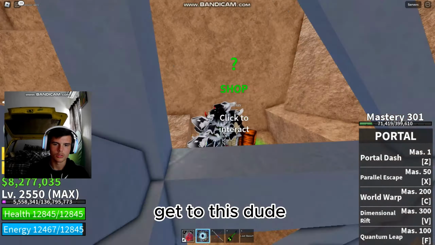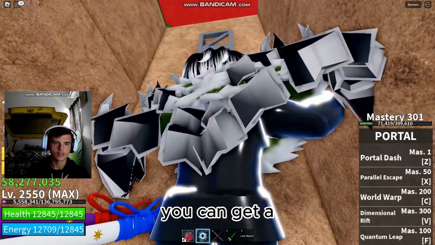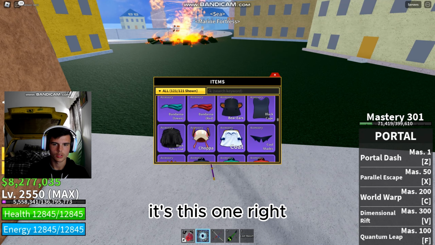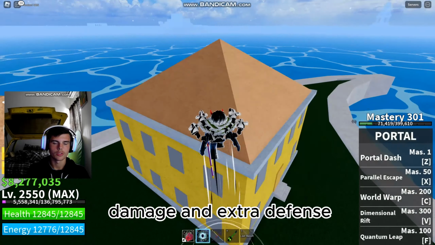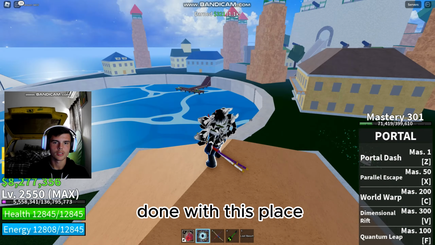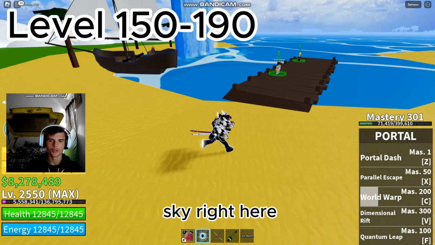and then you get to this dude, and for 50,000 money, you can get this cape that does give you extra damage. It's this one right here, the black cape. It gives you extra damage and extra defense, so I do recommend you getting it, because it will help you in your farming journey. But after you're done with this place, you will go to Sky right here.